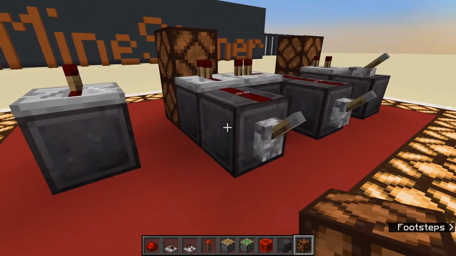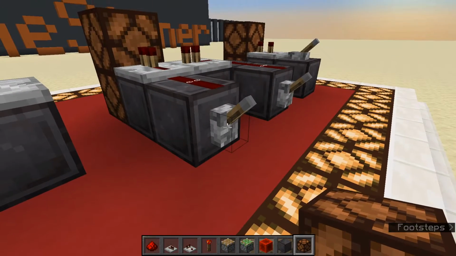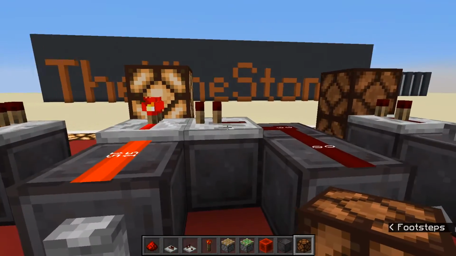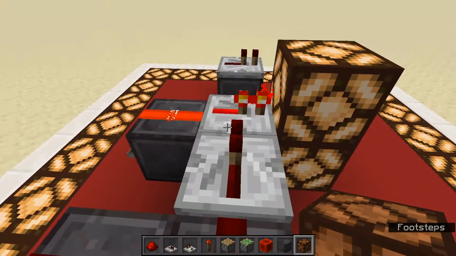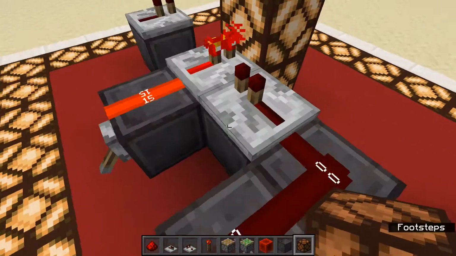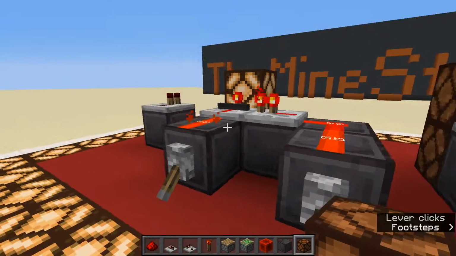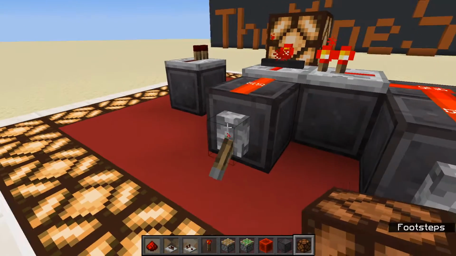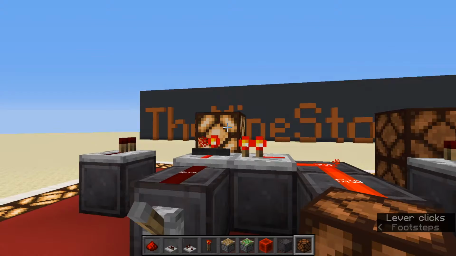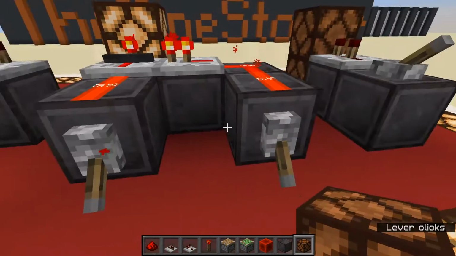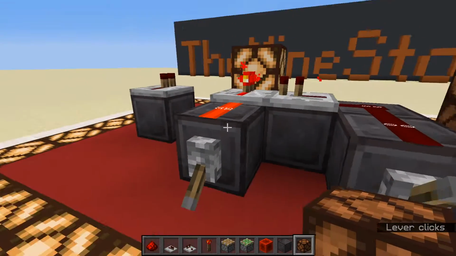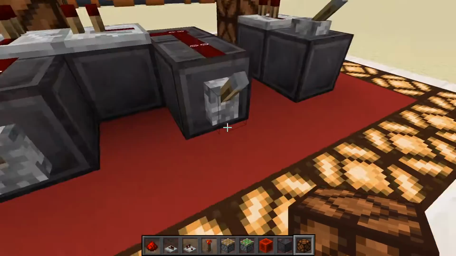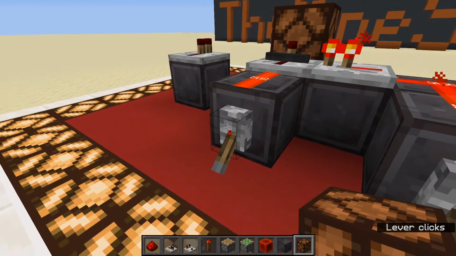A special feature of the repeater is that it can be locked. If you submit power to a repeater and then you take another repeater facing into the other repeater, and then you switch that one on, you can see that small bedrock piece there gets displayed, and if you switch the power source off here, the signal will still stay on. But if you just remove this power source again, the repeater does what it should normally. And you can also lock it in off mode.